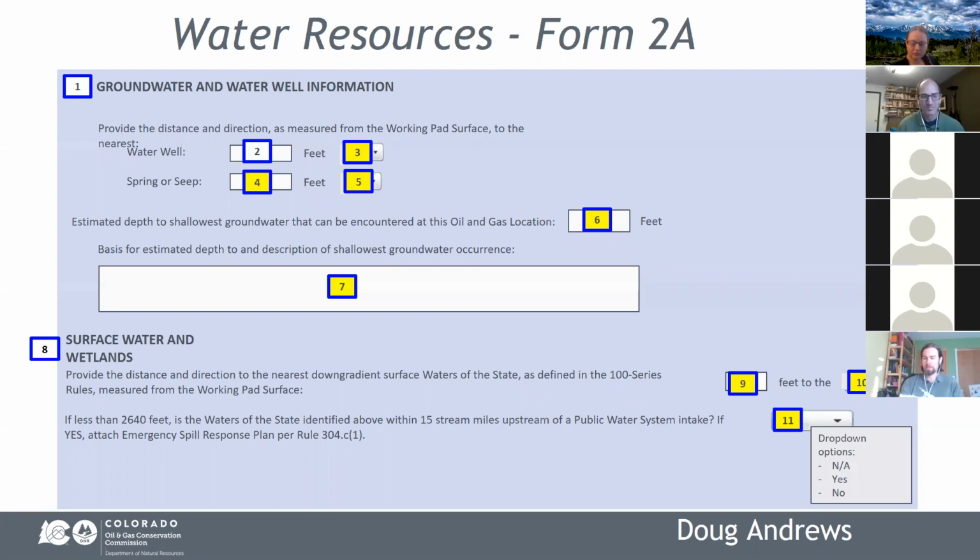Obviously, if you have no waters of the state within a half a mile of your location, the answer will be NA. But here is where you will need to possibly figure out how far away that surface water is upstream of a PWS intake if it's within 15 miles. This is going to take some extra effort on your part, but this is being driven by some of the new rules.